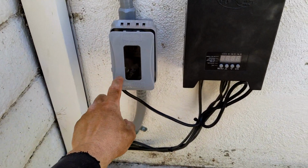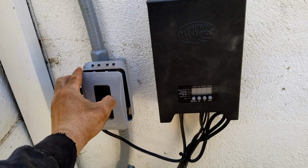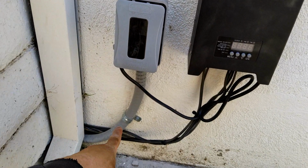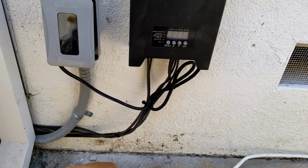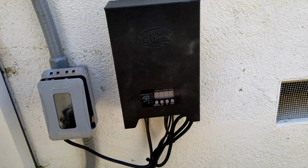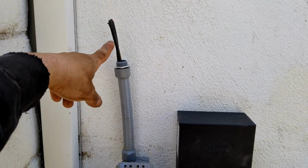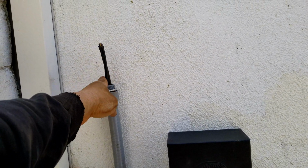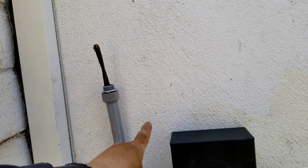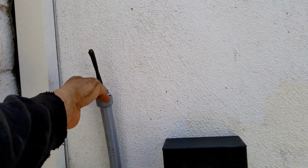You can see here I have another one of the waterproof covers, which are great. You can see all the wires, a little zip tied. And this is the 600 watt transformer. And then here is going to be where the plug is. This is going to be for the drip and sprinkler system. So that's what that's for. I don't have that yet. I've got to pick that up tomorrow.